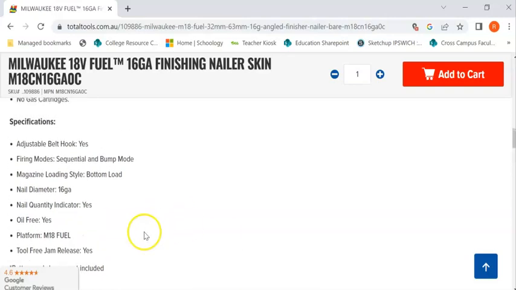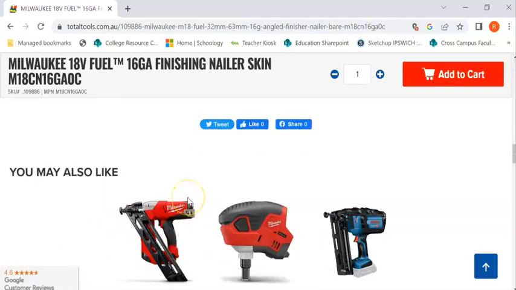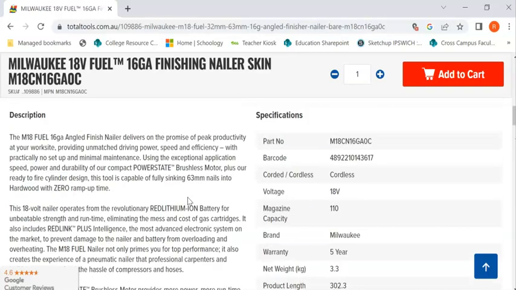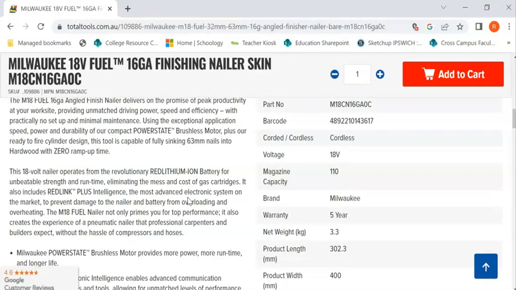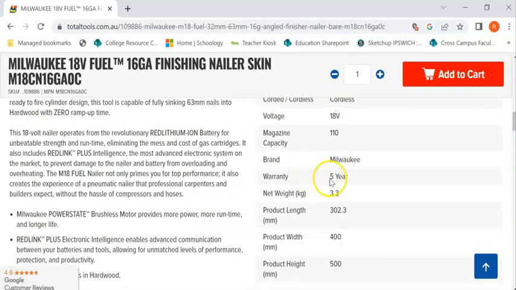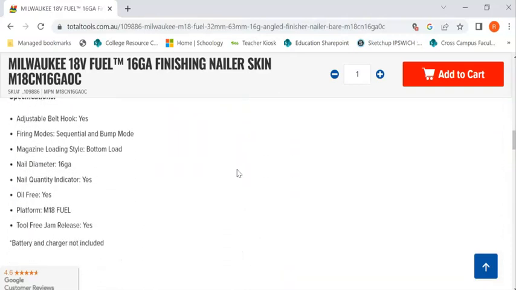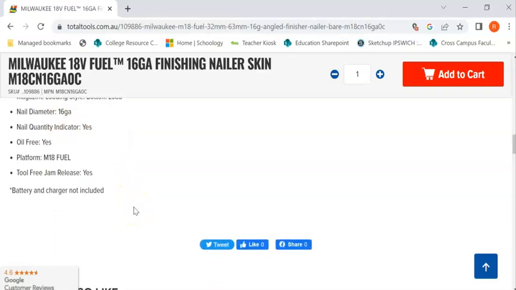Now, it looks like the decibels is not really a thing. It looks like only Bosch give that, so I wouldn't be using decibels, but definitely warranty, weight, magazine capacity. You could do nail diameter, which is 16 gauge. Yep, that would work.